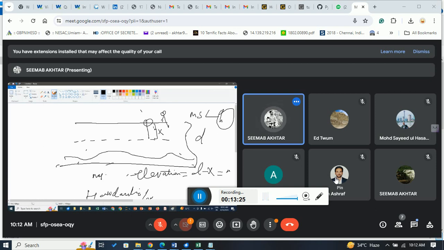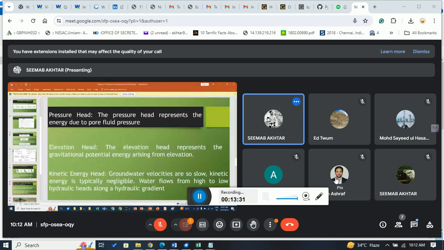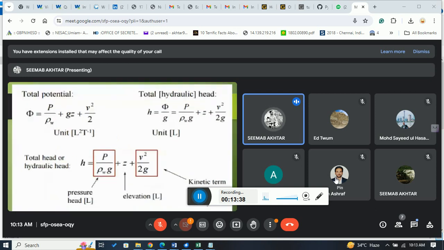Pressure head and kinetic head we will neglect.